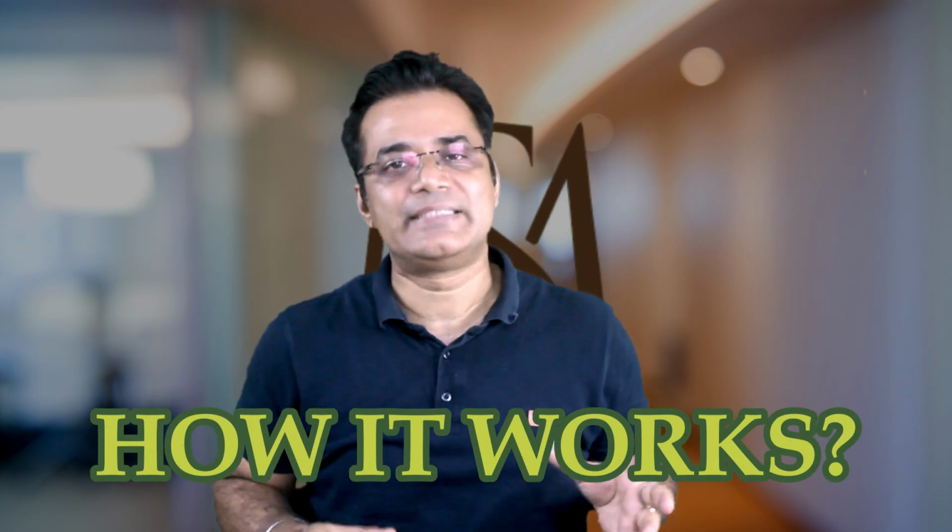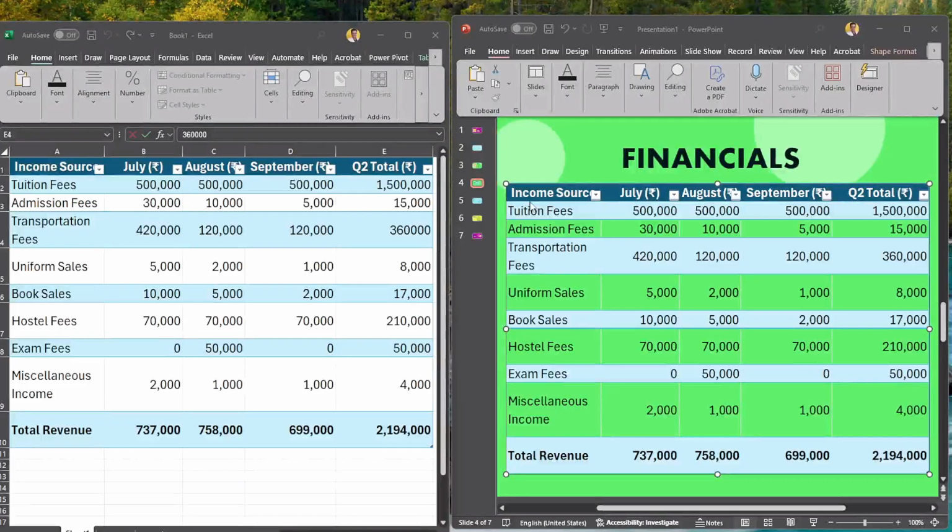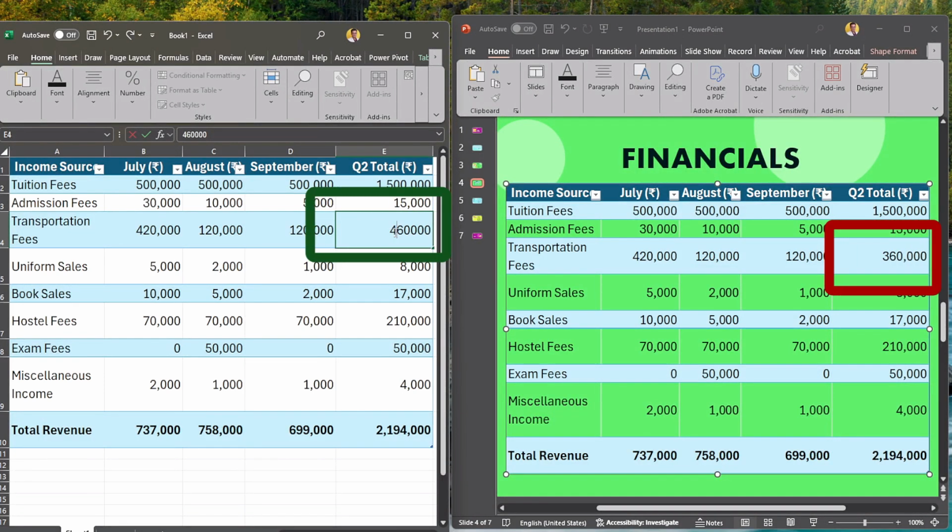And now I will show the magic. I will open Excel and the PowerPoint presentation side by side. And once I change India's sales data in the Excel sheet, it gets updated in the PowerPoint presentation, and that's the magic. And now I will use completely new Q2 sales data in the Excel sheet, and within a second you can see that it gets updated in your PowerPoint presentation.